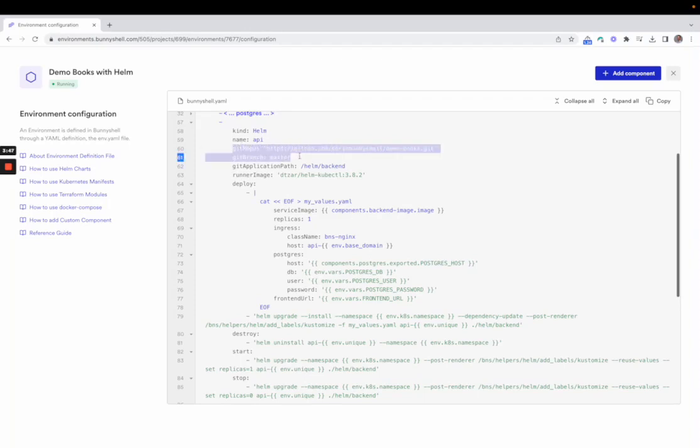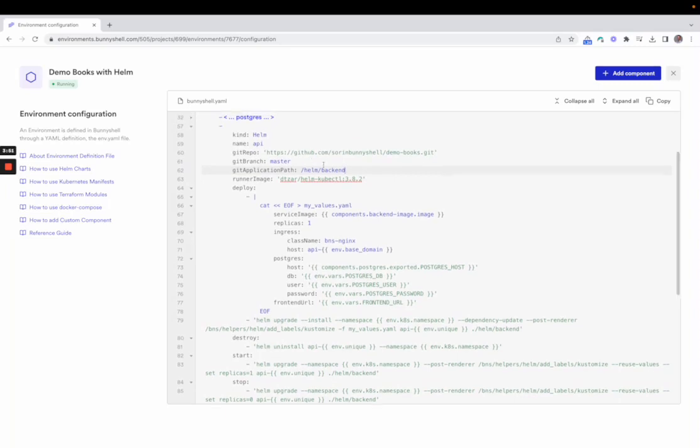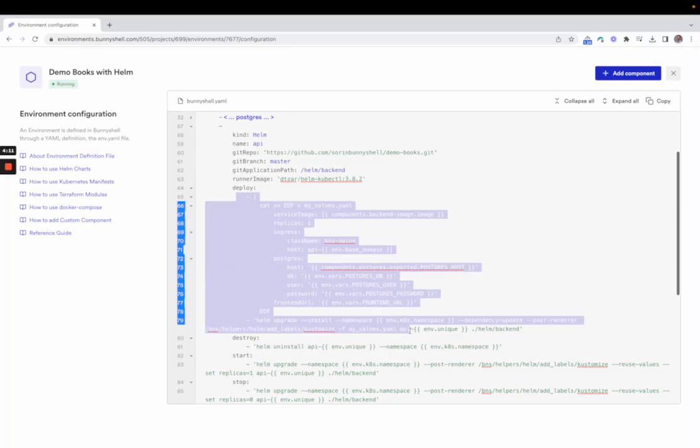We have the Git repository, the branch, and the application path for where the Helm chart is located, right? So we also have a runner image. This is the image that will instantiate the container in which all of these commands will be run, right?